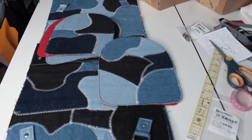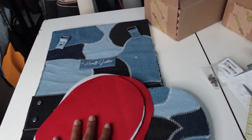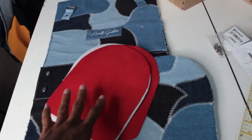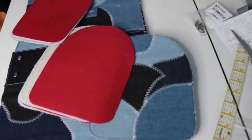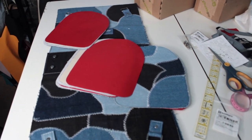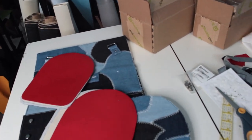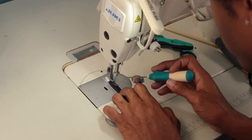And then I'll probably start on the lining too. For the interiors of this bag, I'm doing really simple linings. There won't be any zipper pockets, no compartments, just my interior logo. That's it. Really boring, I know, but I really wanted to keep it simple, because I feel like I was already doing too much with this design. So I was like, let's just keep the inside simple. So I'm gonna go ahead and start sewing up these linings and all that good stuff, and the piping, and that's what you're gonna see.